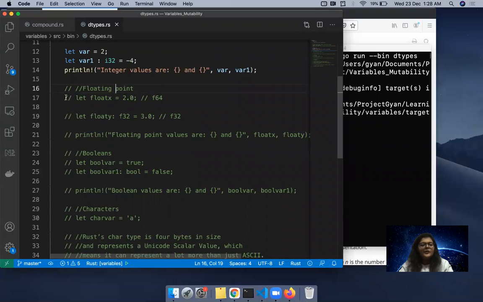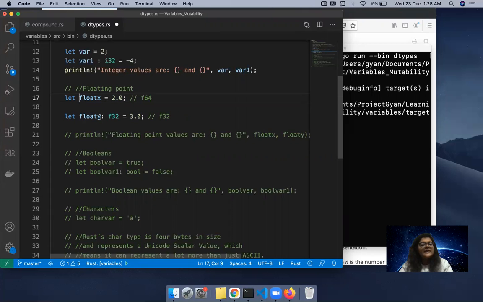Let's take a look at the floating point variables now. For the floating point variables, similar to integer variables, you have various sizes. You have 32 bits, you have 64 bits, etc. And the syntax remains the same. You use the let keyword and say, suppose I'm going to define a variable called float x and assign the value of 2 to it.